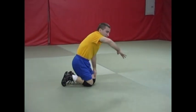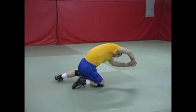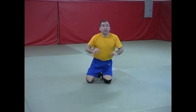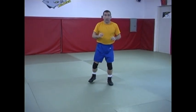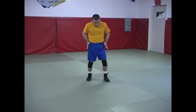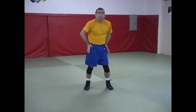Why? Because if he is around my left leg and I come out in front of him, that's going to put more pressure on him. Again, I don't want to get into too much detail about that now, but I want to put that in your brain so that you can just practice that basic and fundamental movement and we'll apply it later on. But those are two subtleties I think that are really critical. Being able to come slightly to the left, slightly to the right, and to be able to learn how to tilt your hips just slightly to the left and slightly to the right when you sprawl.